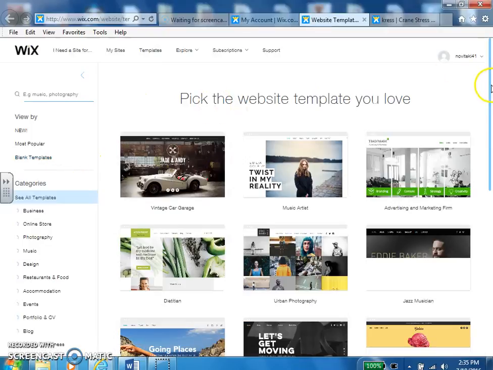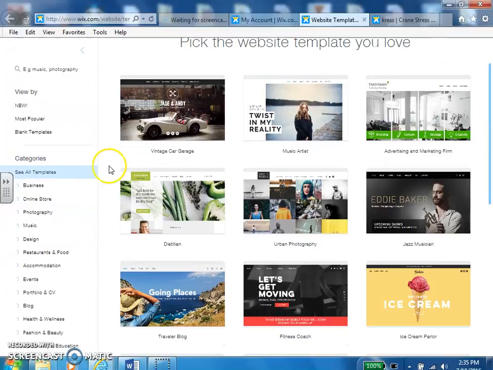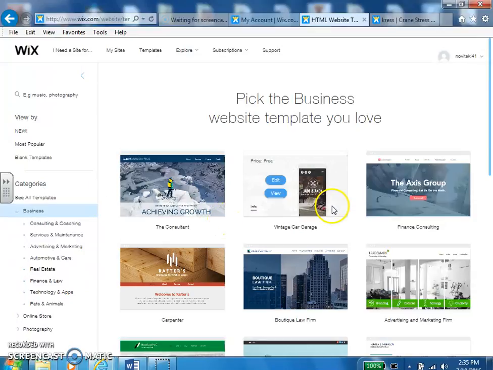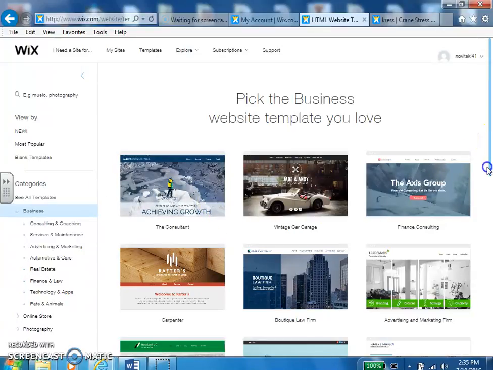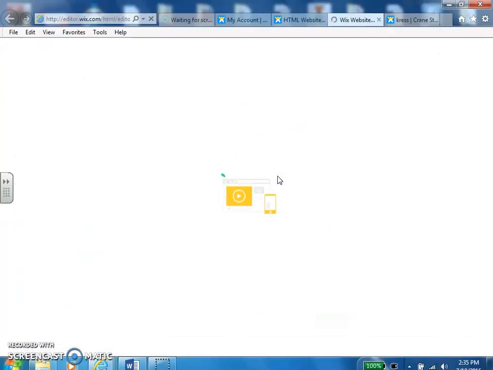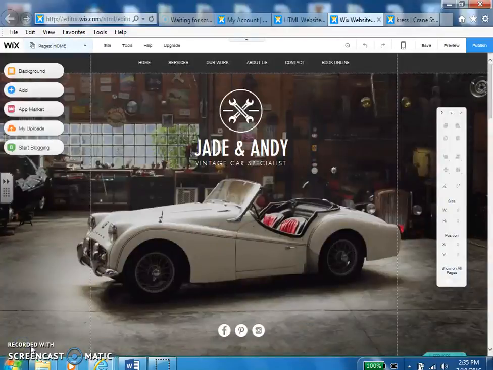I tell my students to think of themselves as a business owner and start from the beginning. So I say choose a business template. These are free templates given to you that are, as you see this image changes right here, PDA friendly by the click of a button. The reason I like to use this one or any of those is because they're easily editable. For the purposes of this week, we're using this as if it is an engineering journal, and we're submitting all of our resources on the website interface.